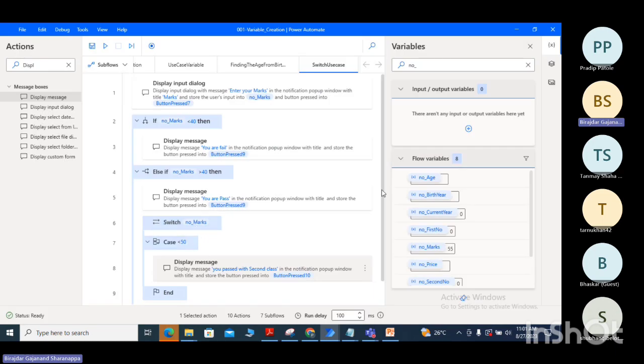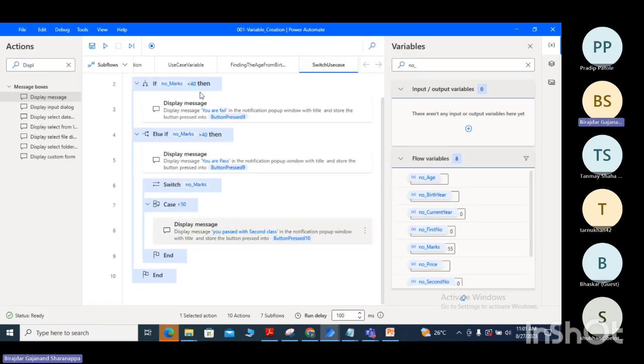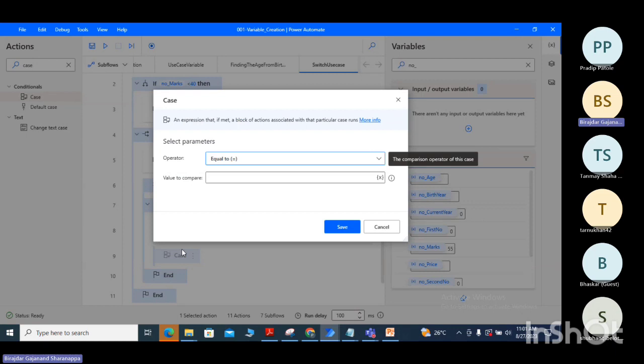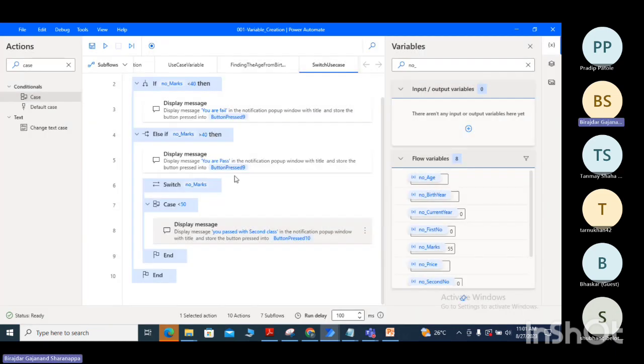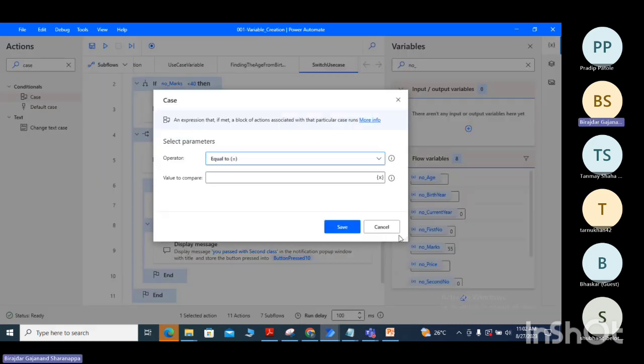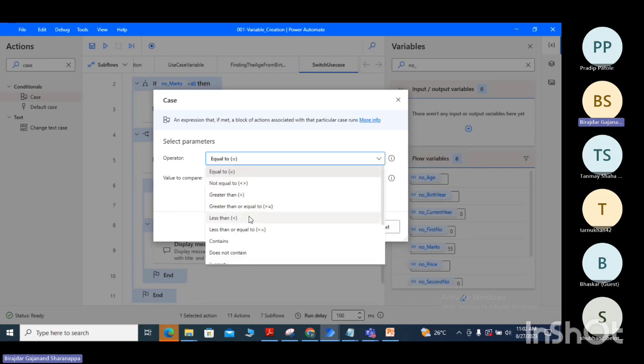If we have to give another case for first class, then again you have to take one case action here. So here we can take one more case, which we can put as less than 60.